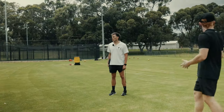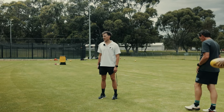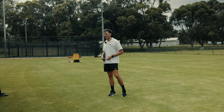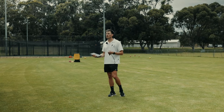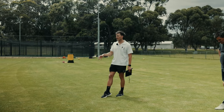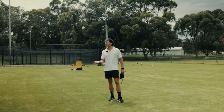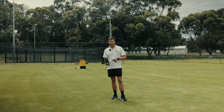Yes, Kenzie — real cruisy warm-up, just a bit of that exploration. Get a bit creative with it. Like I said, footy's not robotic and straight all the time — that's the beauty of it. There's so many different types of styles and ways to kick the ball, so make sure you incorporate that into your warm-up and get that good relationship with the footy.